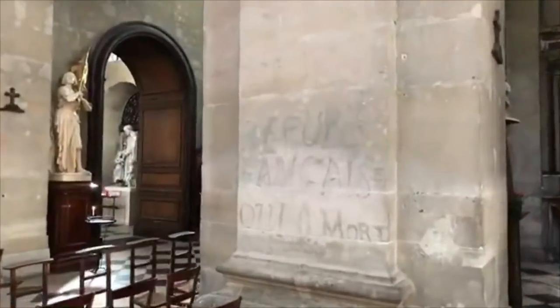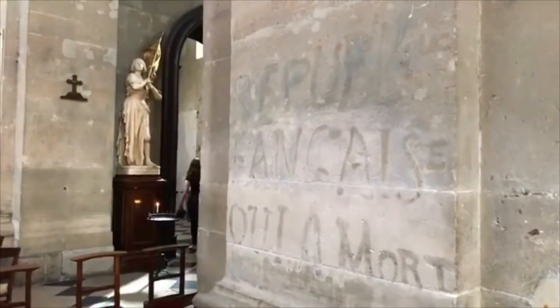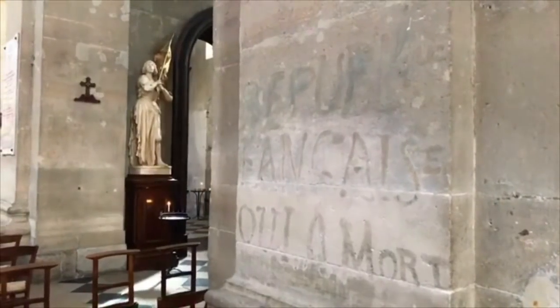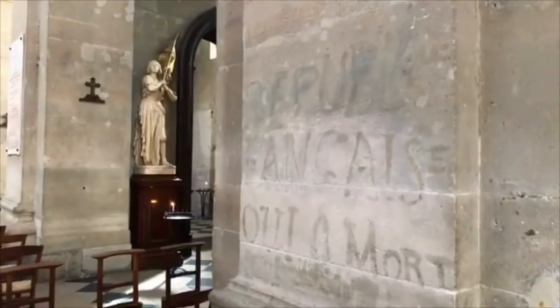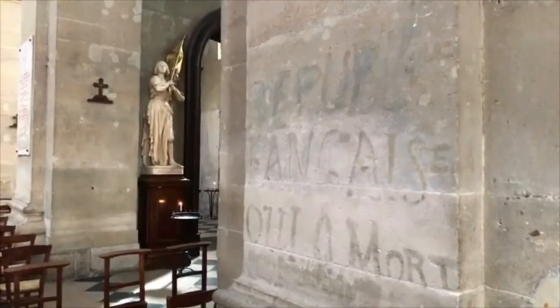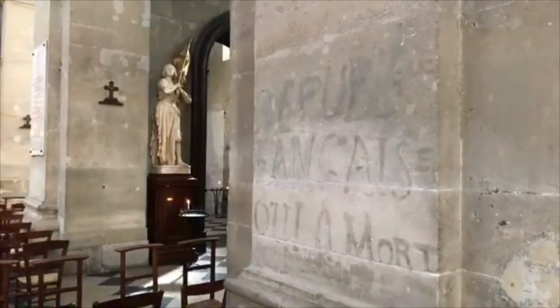We've got a lot of revolutions in the history of France. And one of them was called the Commune. It happened in 1870 and 71. It escalated to the point where tens of thousands of men, women, and children, working class folks, rose up against the French government to try to start a new republic. It escalated to something called La Semaine Sanglante, which means the week of blood, or the bloody week.